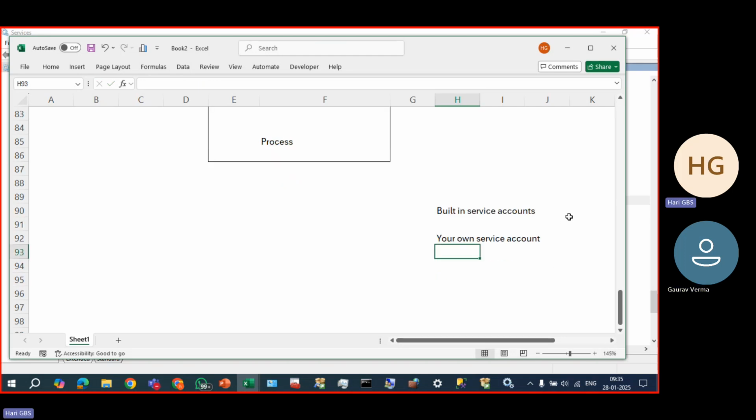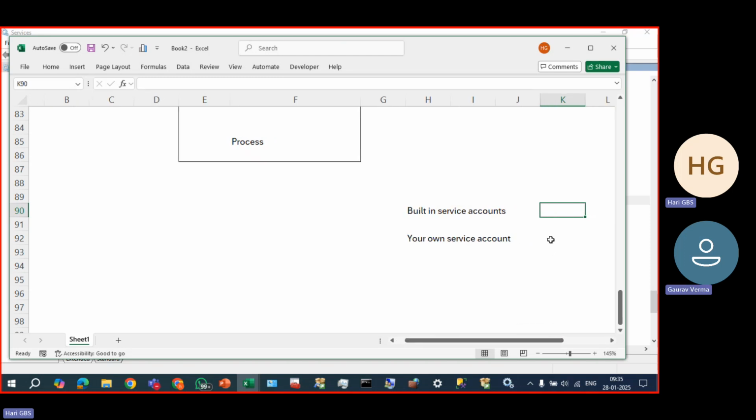Okay, servants are two types. Exclusive servants for you, you are paying them more, or you are sharing some other servant. Did you get the difference? The sharing one is the built-in, which means whatever is coming from Microsoft side.